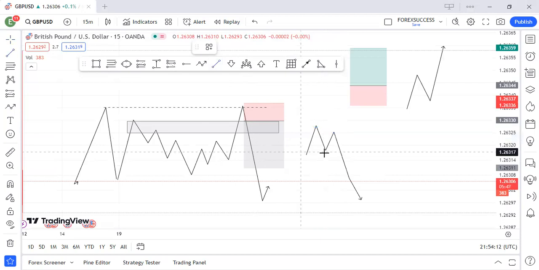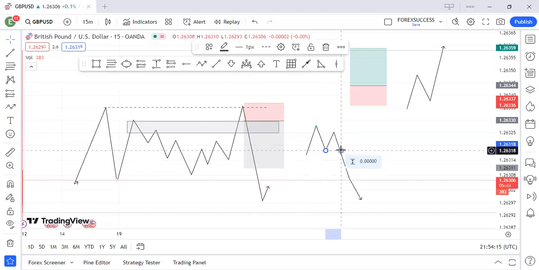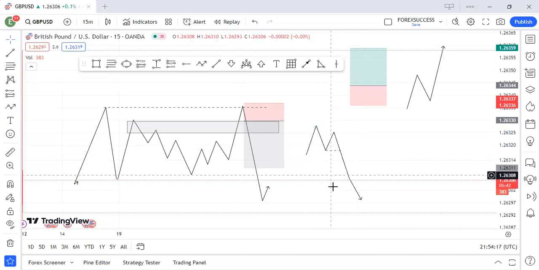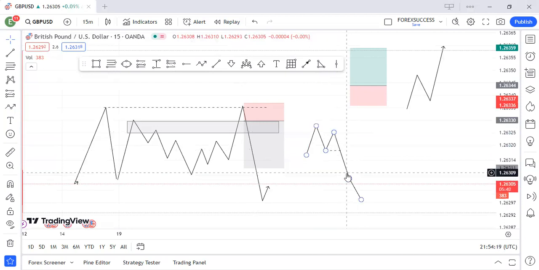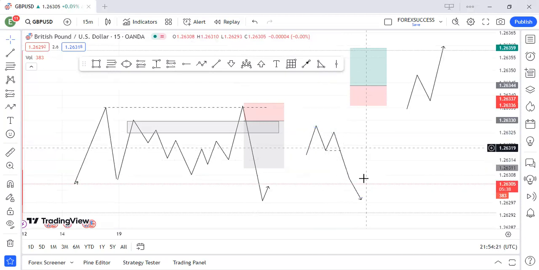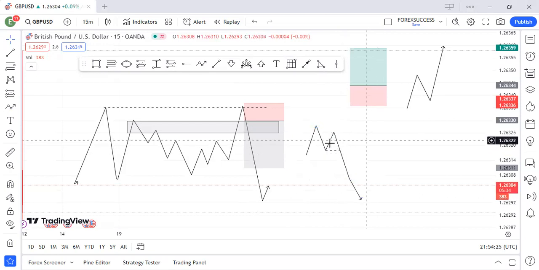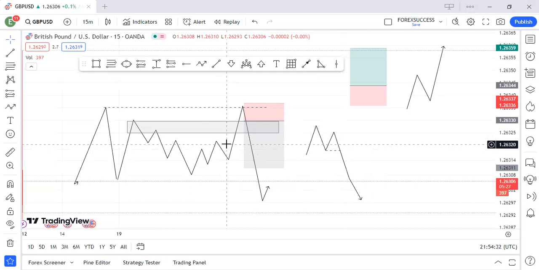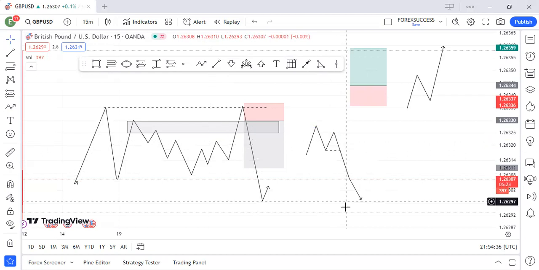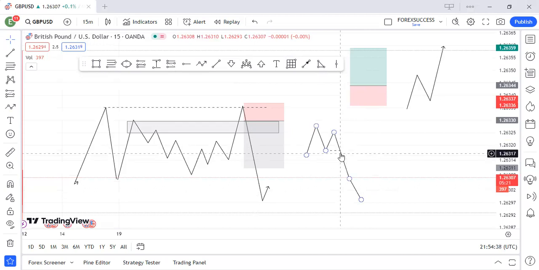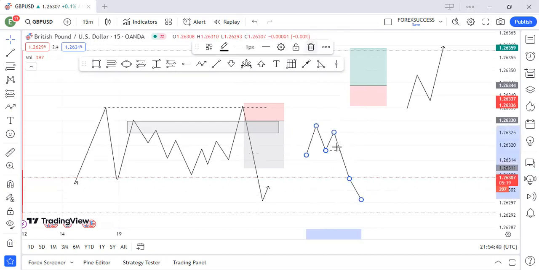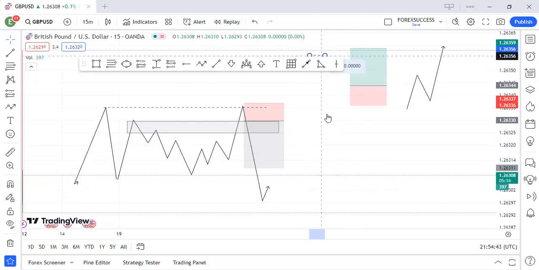Most of the time, I allow price to break out here, right? Then I confirm that you're not having lower lows, lower highs, lower lows, lower highs, and then I enter my trade. That's how I avoid trading the equal highs liquidity. The same applies to equal lows liquidity, right? When you say equal lows, you're talking about just the other way around.